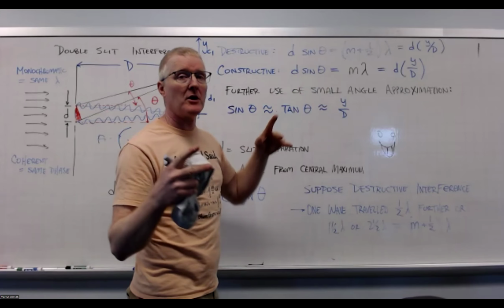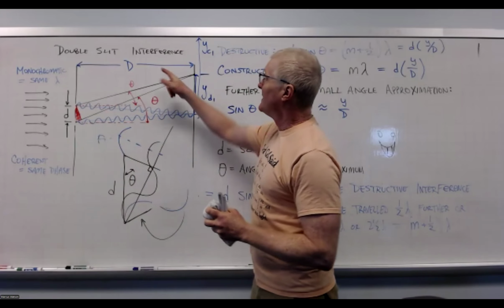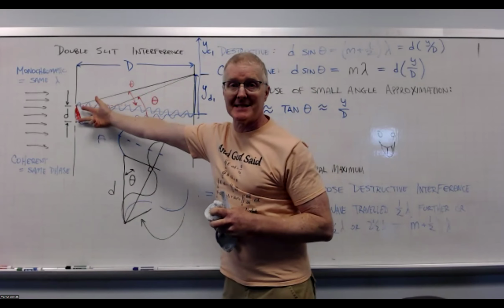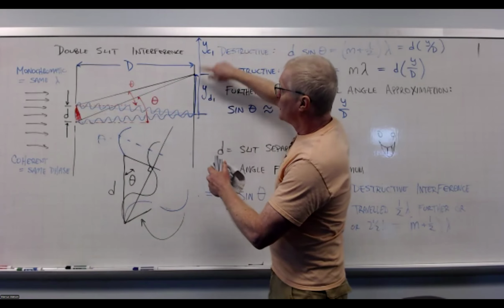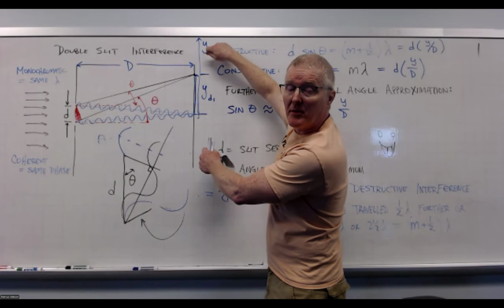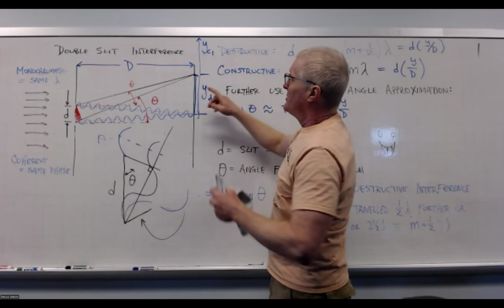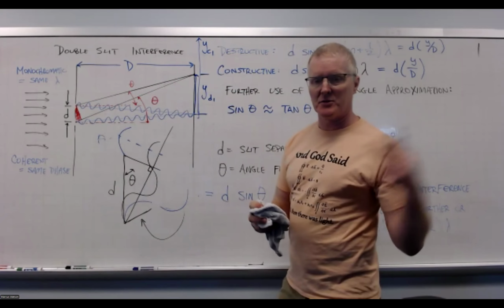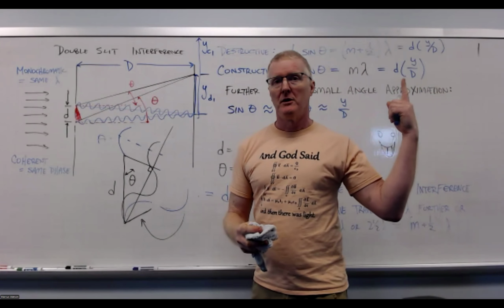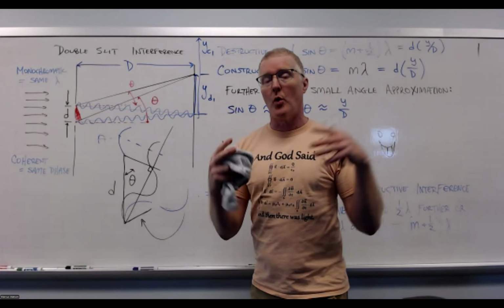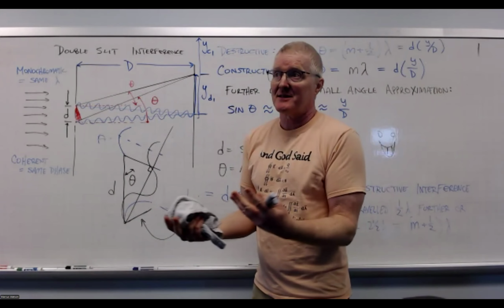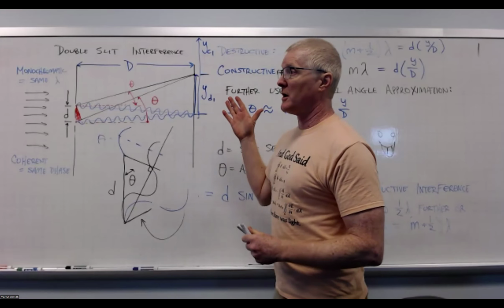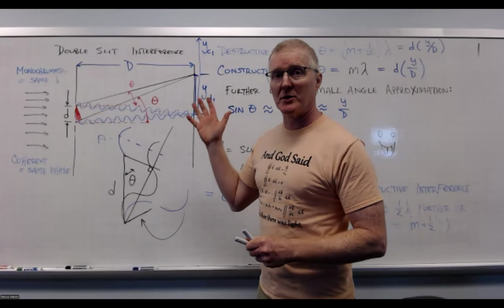What we are usually given are easily measurable quantities, like what's the screen to slit distance and what's the slit separation, right? And then you can look at the screen and measure how far these things are apart from each other. So normally the angle we don't know, and that's why this approximation, this one right here, comes in more useful, because it's involving quantities that are more easily measured, and in physics ultimately we have to do experiments. So those are quantities you can more easily get your hands on.